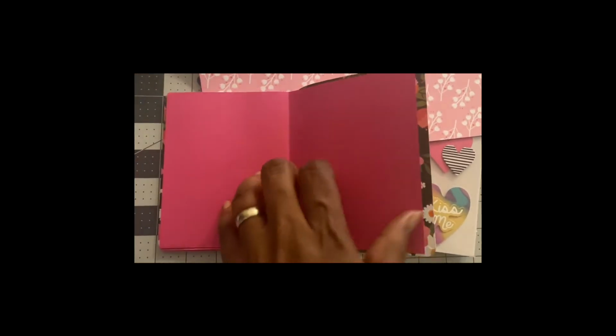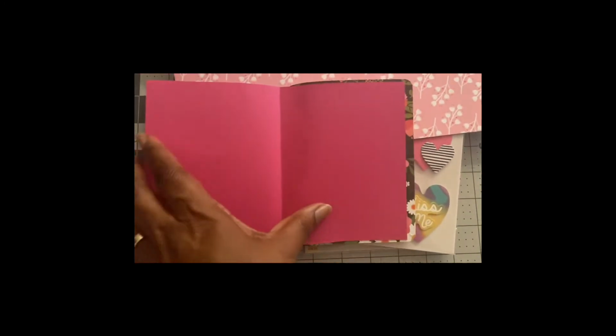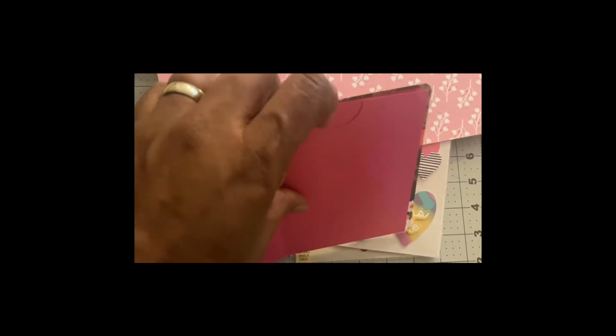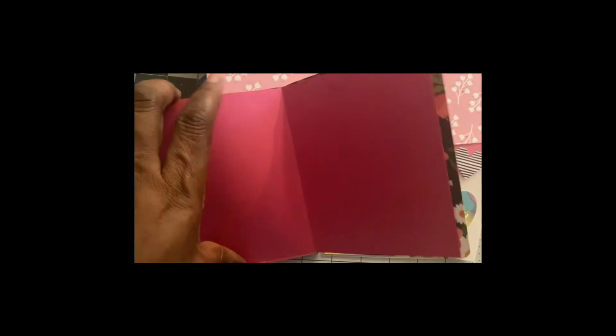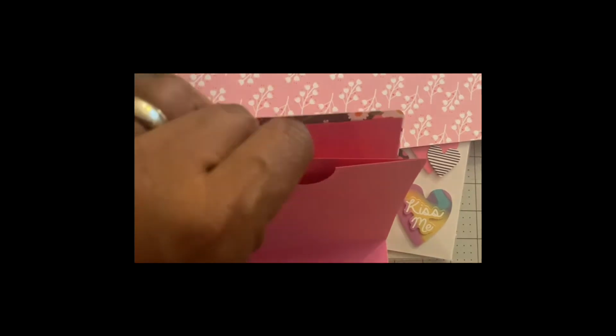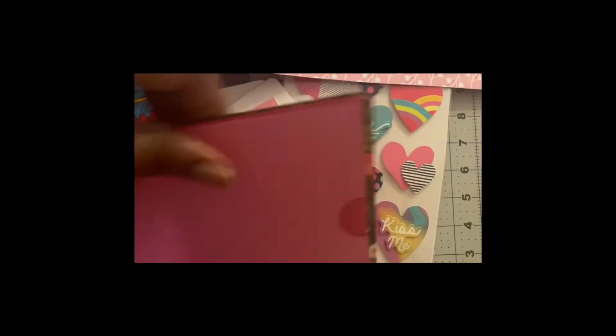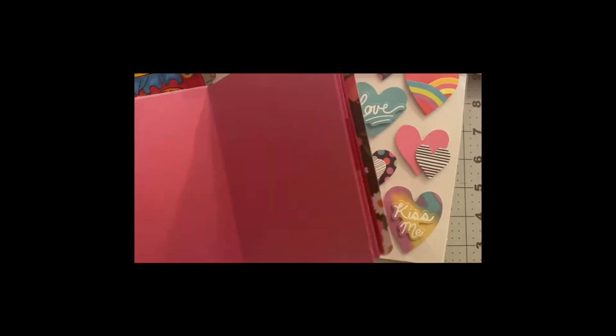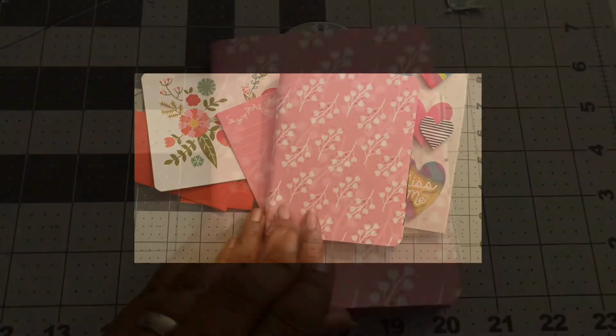It will be a WIP for a couple of weeks because it's going to take me a minute to get this one done. But I just wanted to show it to you because I started working on it this week, and I wanted to show you that I'm living up to my name as the Crafty Nomad, because I am doing some paper crafting this week. You never know when inspiration hits, you just gotta go for it. So yeah, that's one of those pocket pages right there I'm trying to awkwardly show you. I think you guys will enjoy this once it comes together. Since it's a part of the week's crafts, I definitely wanted to share it here. And so look forward to seeing this one come together.